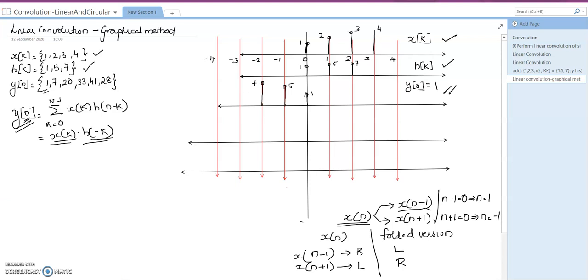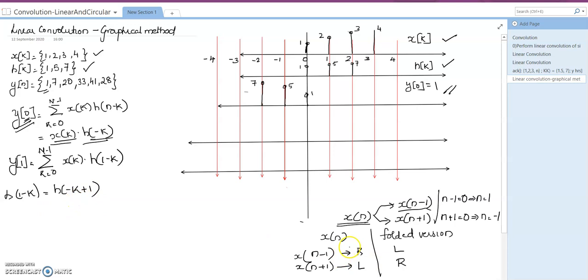So now to find out y of 1, let us go for y of 1 right now for easier understanding. What we see here is it becomes summation k equal to 0 to n minus 1, and x of k is to be operated with h of 1 minus k. So when we eventually look over here, we can see that x of k has to be operated with h of 1 minus k, which is the shifted version of h of minus k. So h of 1 minus k can be treated as equivalent to h of minus k plus 1.